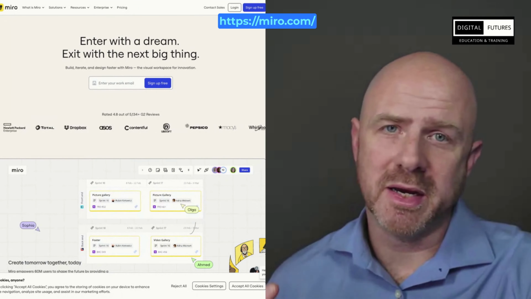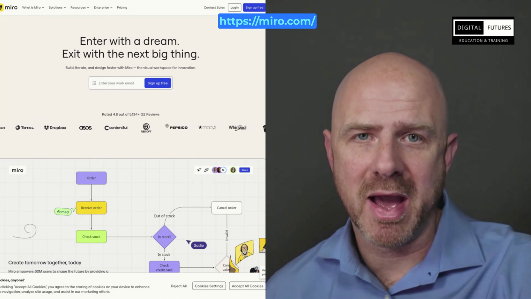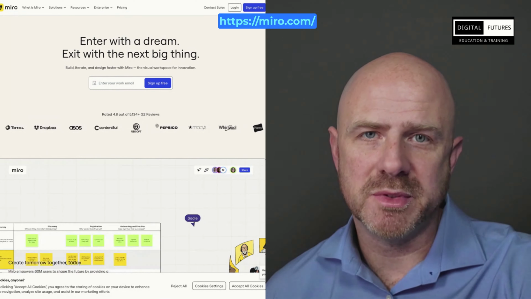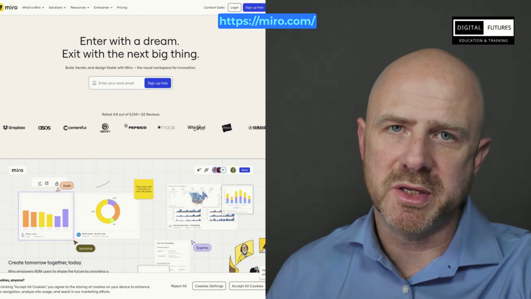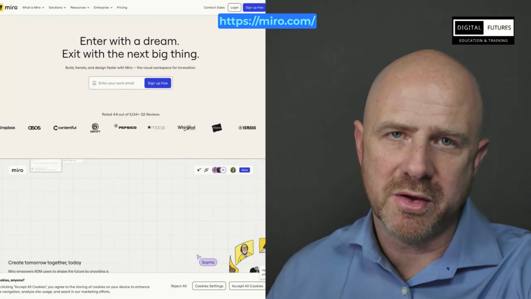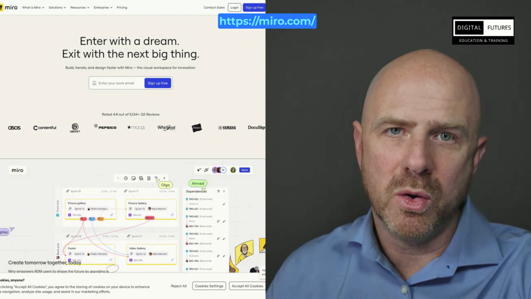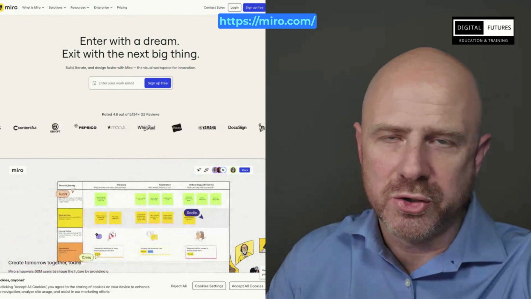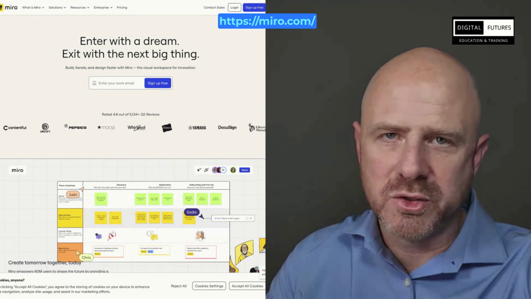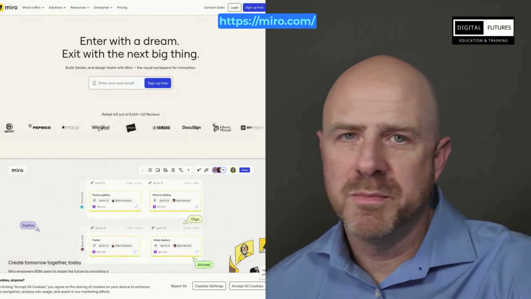Miro is a great dynamic tool for creating interactive maps, creating interactive timelines, and the best part is that students can do it collaboratively. They can work together collectively on designing a timeline or interactive map, or create nodes that connect to each other to tell a story, or track their learning through a process, create a design, all within an interactive platform.